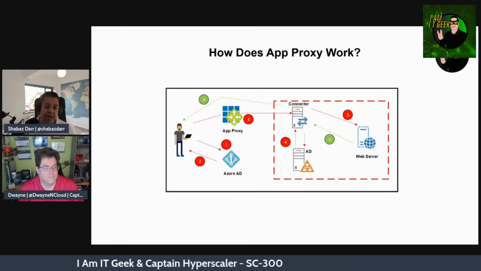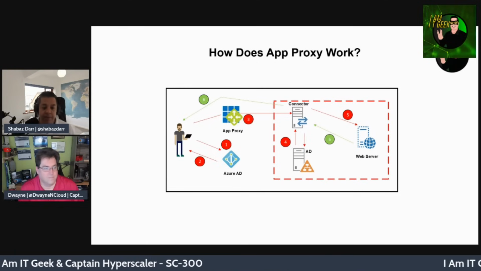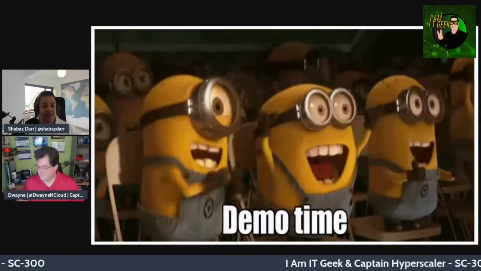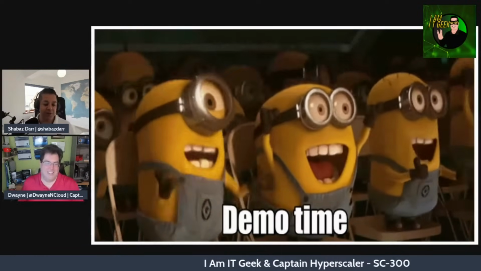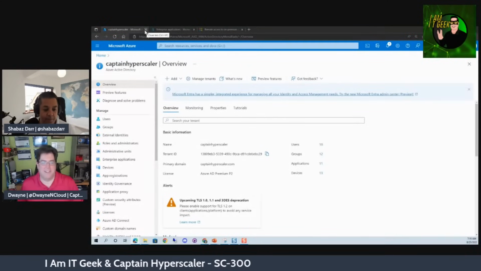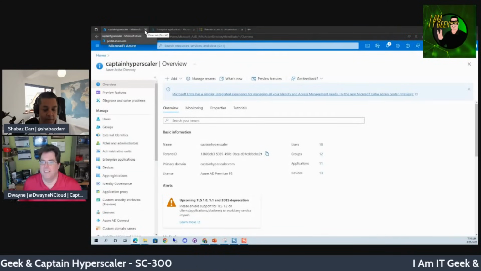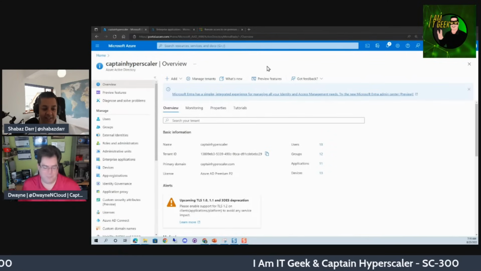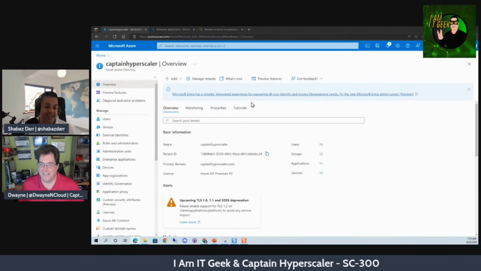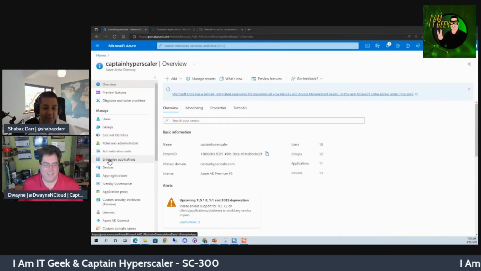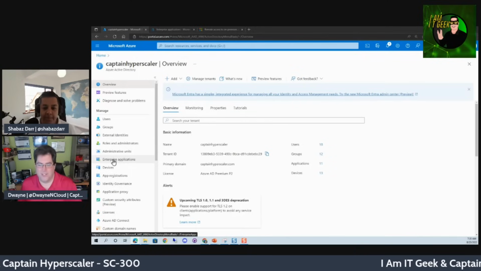Okay, so now I've got a bit of an idea of what proxy service is, what sort of apps it works with, and how it works. I'll now hand over to my learned friend, Dwayne, to talk us through the demo. Yeah, showing the diagram of App Proxy, there's always kind of a lot going on there, but it's all done in the background. You don't see any of that. Milliseconds, yeah. Exactly, milliseconds of time for that all to take place.